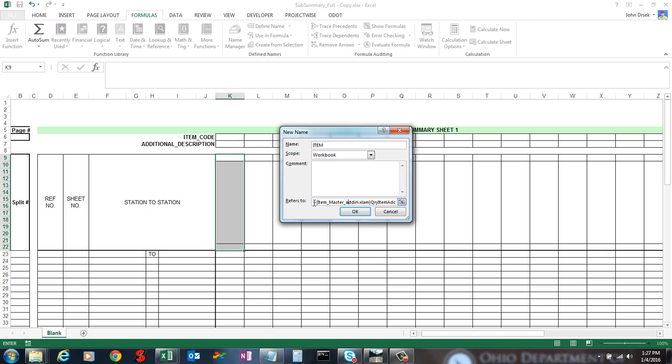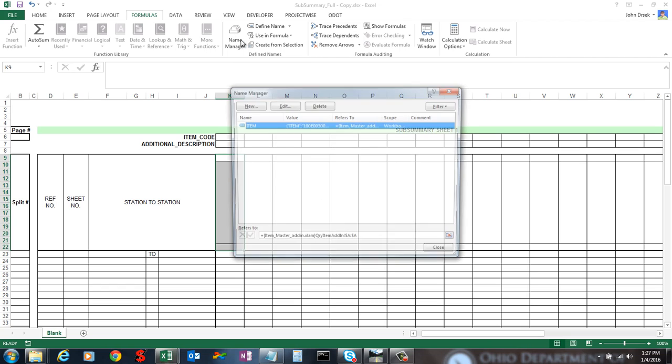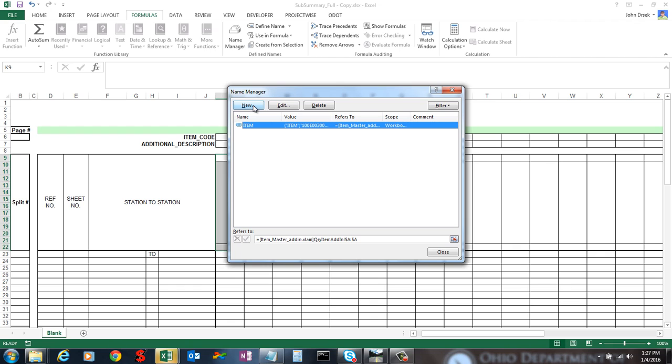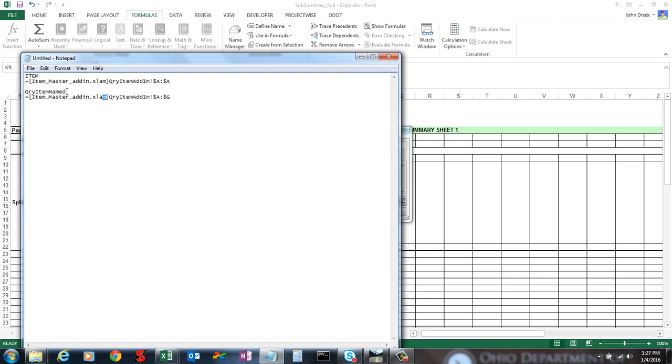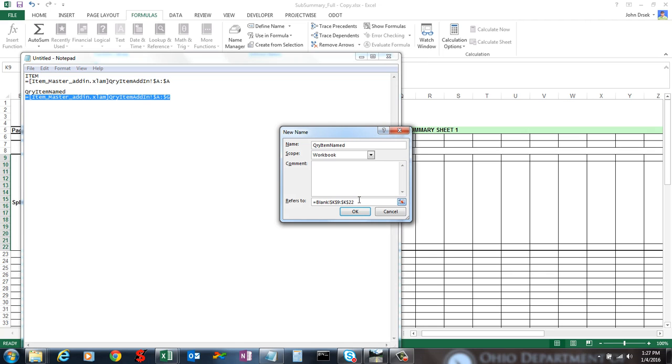So this is what it refers to, this item master add-in file. I hit OK, and then I'll add another one. It's named this, referring to this.